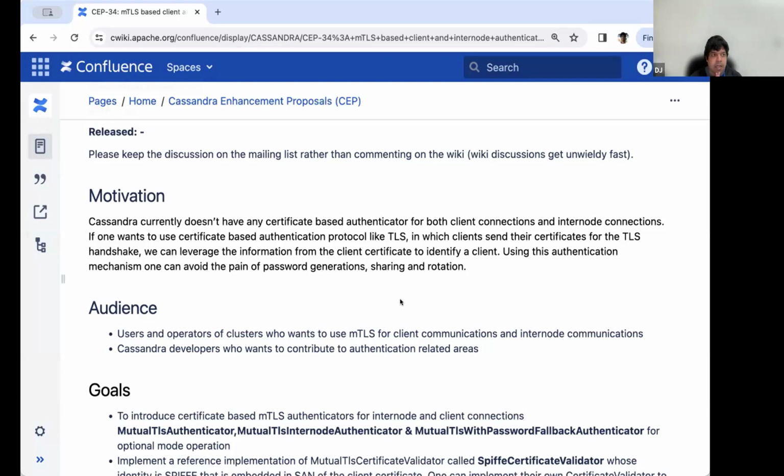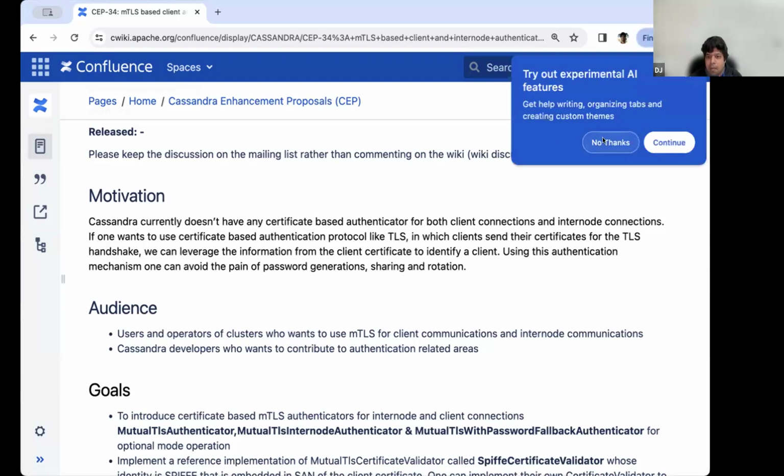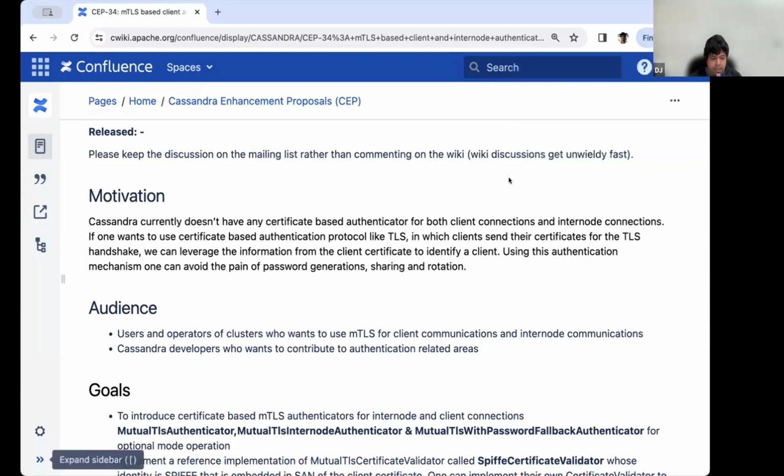So traditionally, the Internode protocol hasn't had any concrete authentication mechanism on it. Cassandra basically just uses the IP addresses to figure out which of the nodes should be connected to it. So the Internode part was kind of soft as well. So what this CEP brings in is Internode authentication with certificates as well.